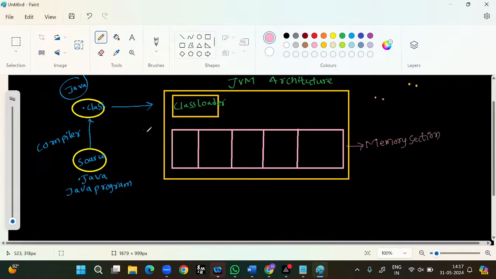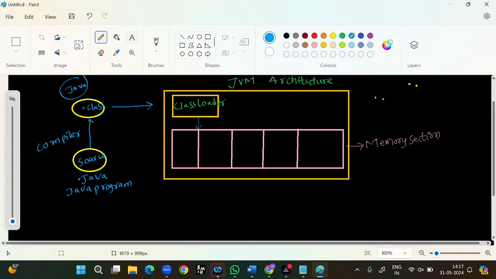After it loads dot class files into the JVM, the class code will be stored in the method area. This is the method area.